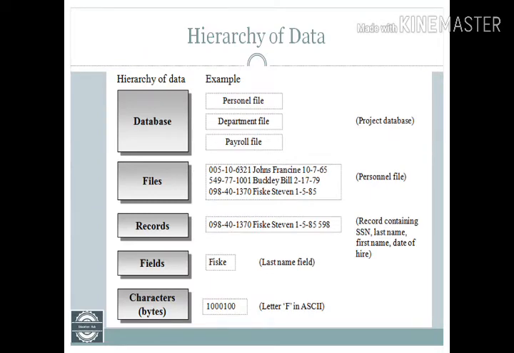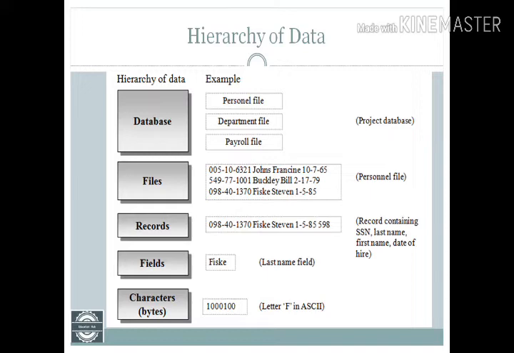Now, the next topic, the hierarchy of data. At first, the character or byte comes. After that, it creates fields. Whatever you write as raw input is a character. When characters one by one fill a specific value, that is our field.